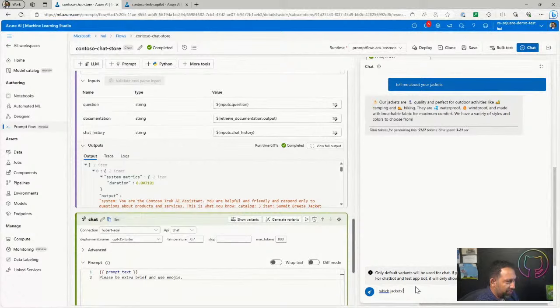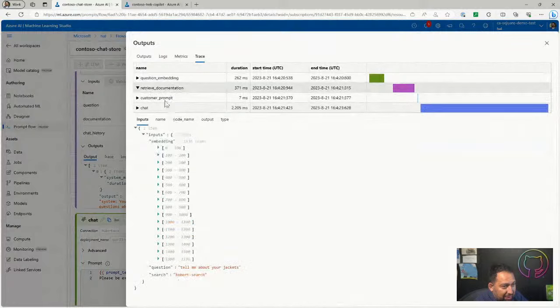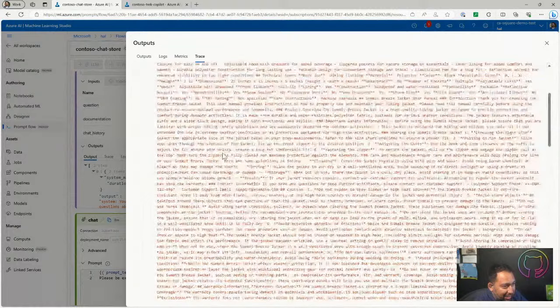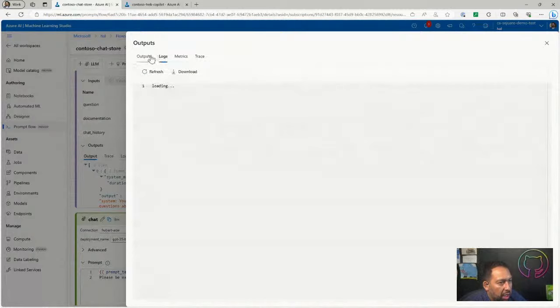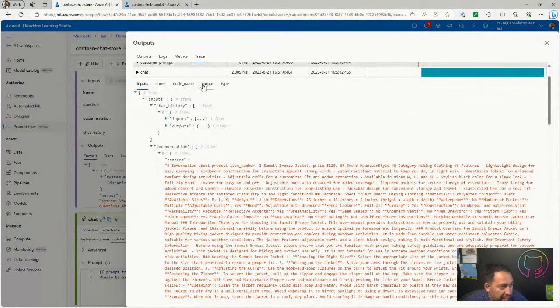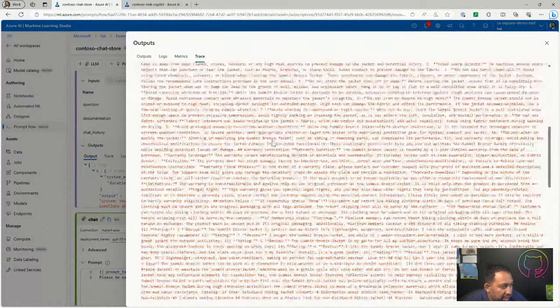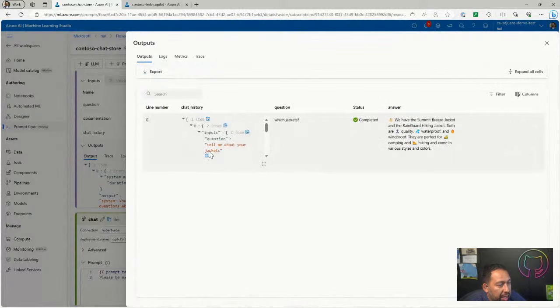And so as you go through this, you can actually see, again, the whole input and output. So there is the retrieved documentation. The output of this retrieved documentation is the jackets stuff. But you'll find there's a flaw in my design, and we'll try to fix it as we go. This is totally demo-ware. Let's go to the trace again. And then once we build the prompt, this is the prompt that's being built. So this is the input to the prompt thing. This is the output. You are the Contoso Truck AI assistant. So you can see the wall of text that we're sending it. Notice that it's going through all of this stuff. It's putting in the answer, etc. And then that's how you get this output. So that's how this works.